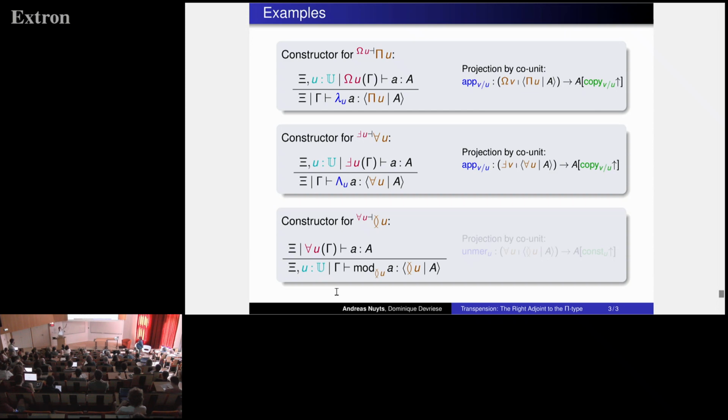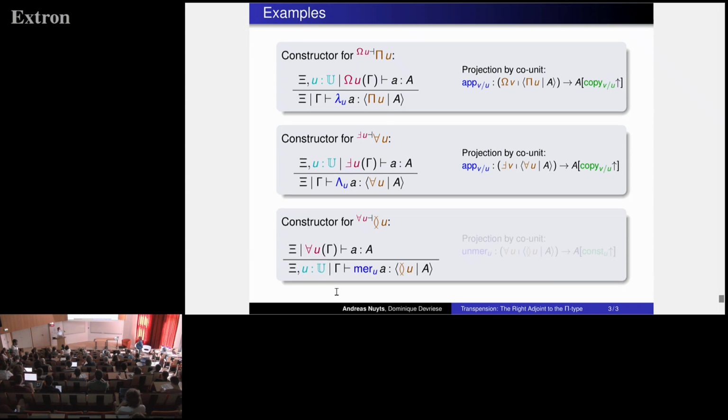So I basically apply for all to the context, and I actually gave the lock here the name for all. So this is an indirection to make it more conceptually clear what's happening. But this is really literally an instantiation of MTT. This is just a modal type. And then elimination can be done by the co-unit of the modality. So you can prove if the modality is an internal left adjoint, then the projection is as powerful as the pattern matching elimination of the modality.